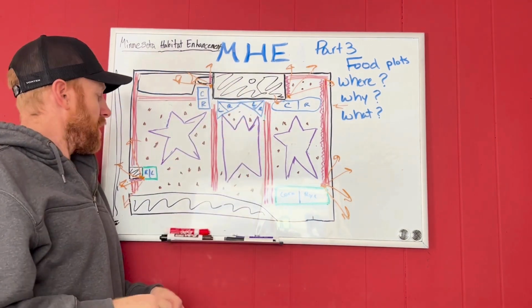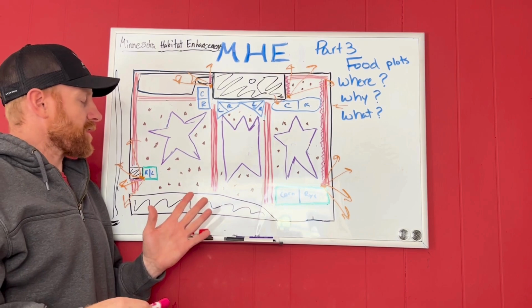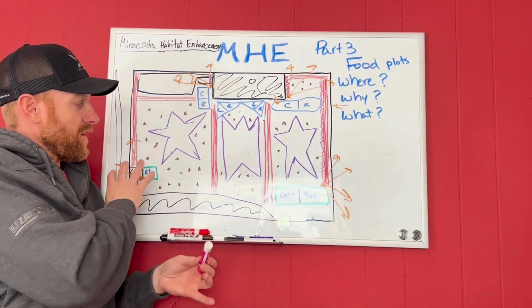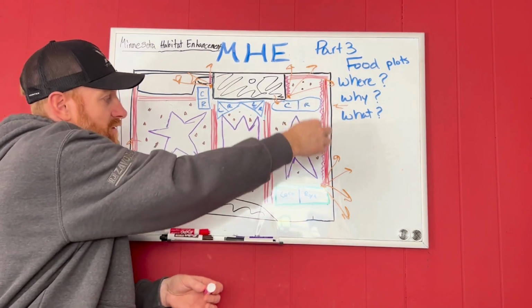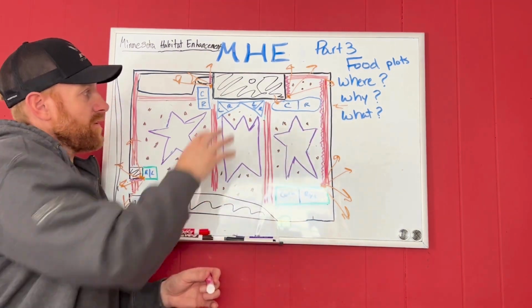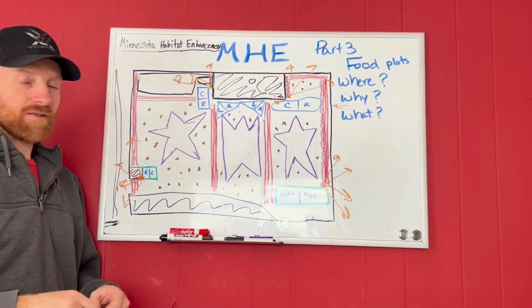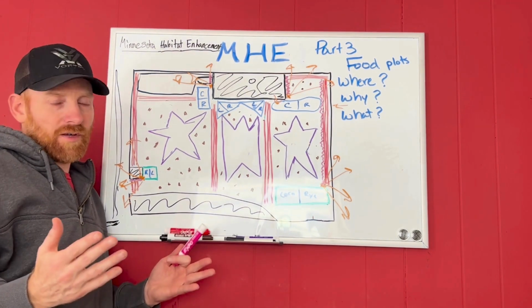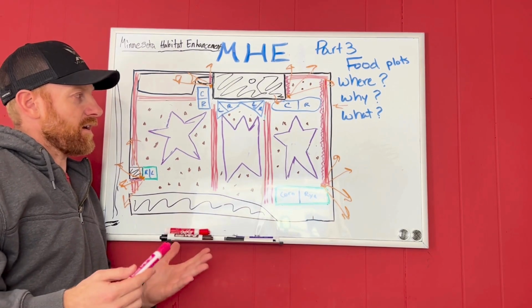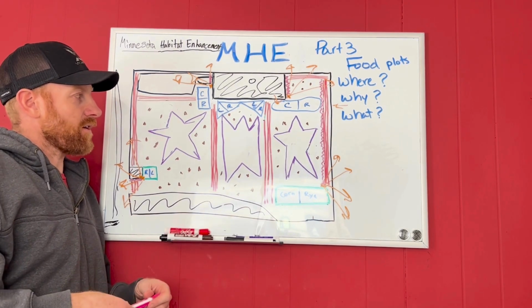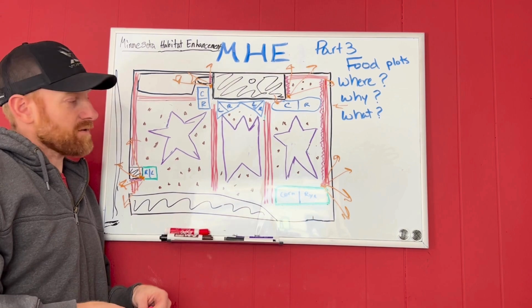Cognizant of the wind, always careful on our access. We have easy access to all the stands. I mean, this is our longest walk. That's about a half mile. All these other stands are quick, easy access. You can slip in, slip out undetected. Deer don't even know they're being hunted. We can get down, we can get out, wait till dark, get down, get out, not spook a deer.